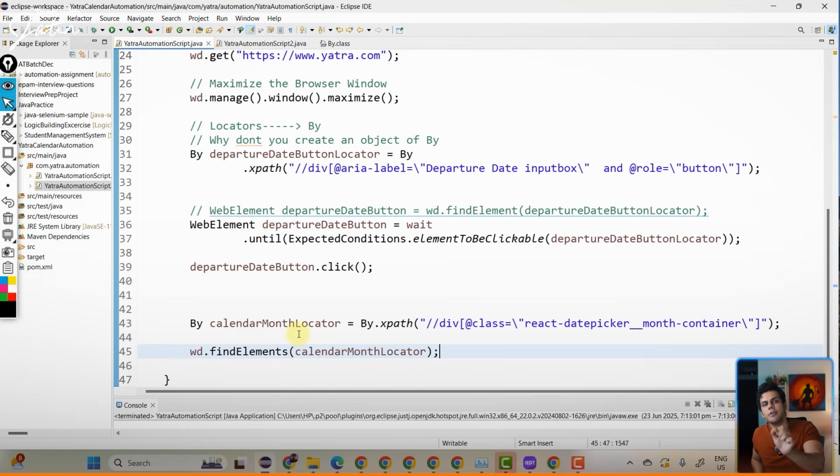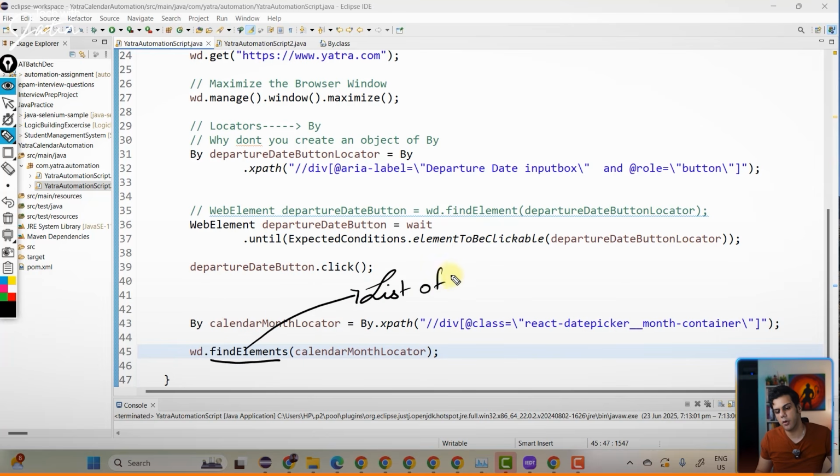When you're using find elements, what do you get? Yes, with the help of find elements, what do you get? You get a list of web elements. A list is what? Collection.